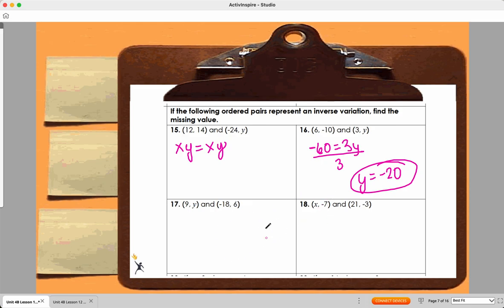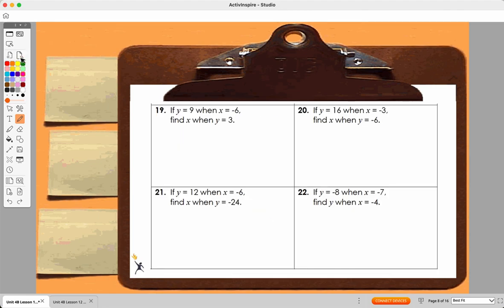Okay, so if I'm doing, say, this problem right here, I've got 18 times 6, that's 108. So 9y equals negative 108. Divide both by 9. Y is equal to negative 12. Okay, so you can see how that works. It works the same whether I write it with numbers or letters.